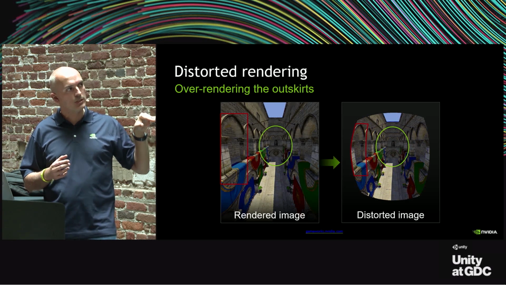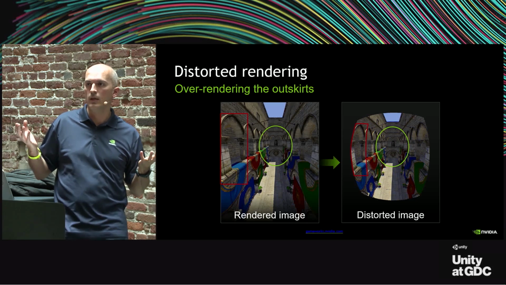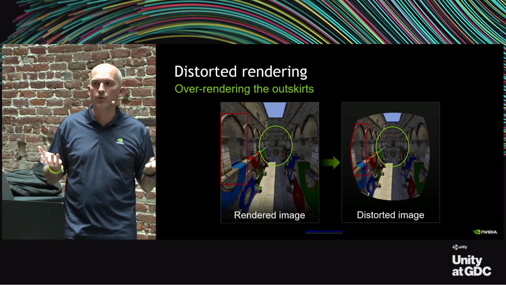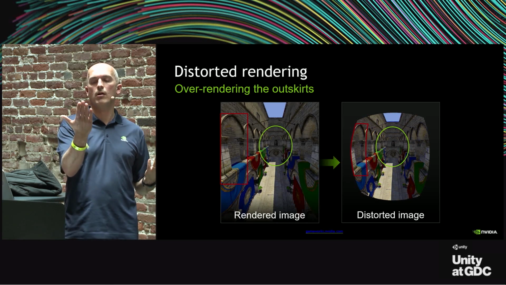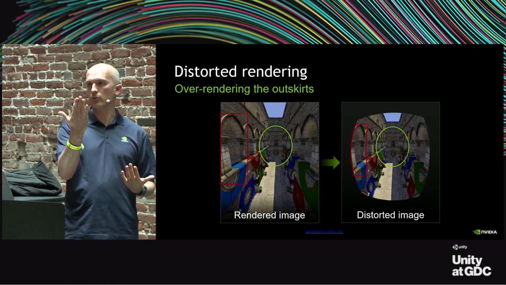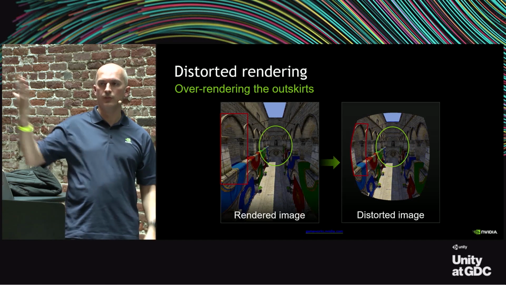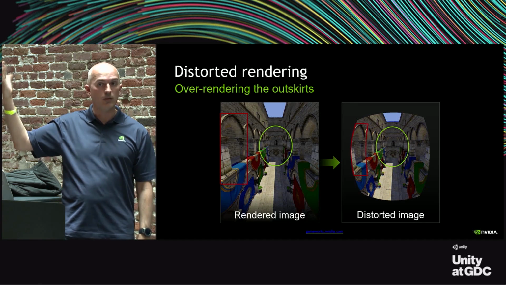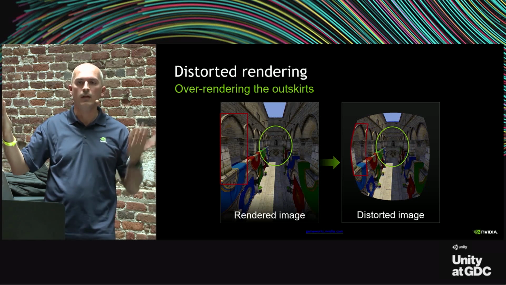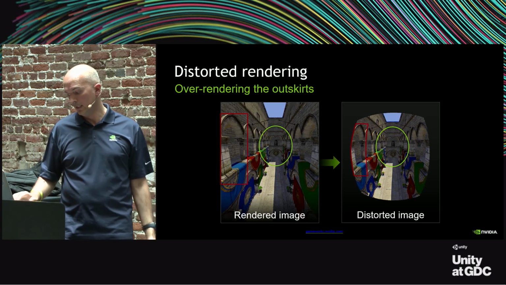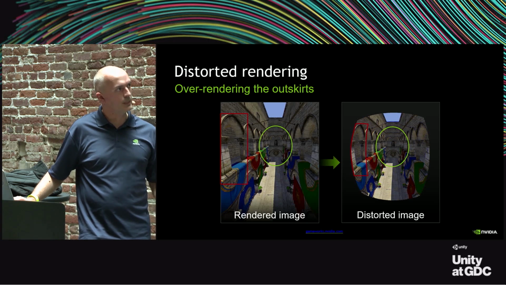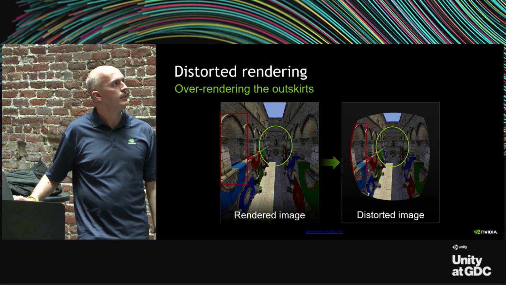Everywhere around the edges, because that is your peripheral vision, you are basically over-rendering. If you look at your arm in front of you, you can see high detail, all the details of your skin and everything. But if this arm is over here, you can still see, oh yeah, I see an arm over there, but you cannot actually recognize any detail. It's in the peripheral vision. So that's the idea of how we can help in this case.